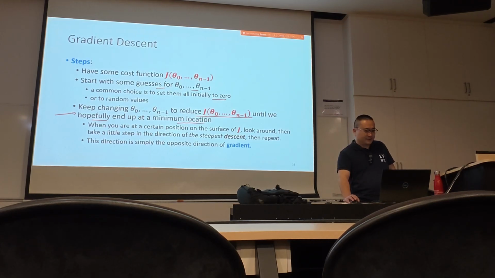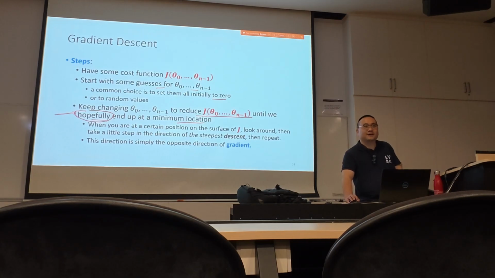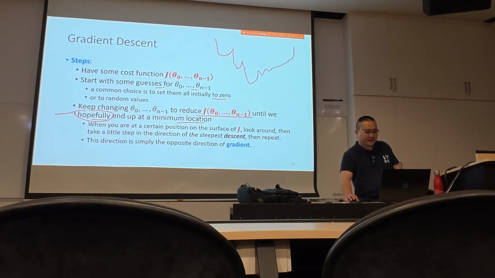Here you may be confused why we say hopefully. Because in the world of deep learning, it's not guaranteed that when you optimize the model, you can get a global minimum. Most of the time, you will just get a local minimum. So what is a global minimum? Given a very complex loss function, when you train a model, most of the time you will get this position. That's a local minimum. But your goal is to get to the global minimum. You can only hope that you get the global minimum.